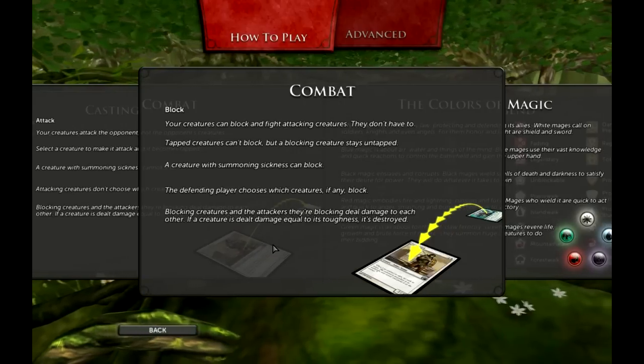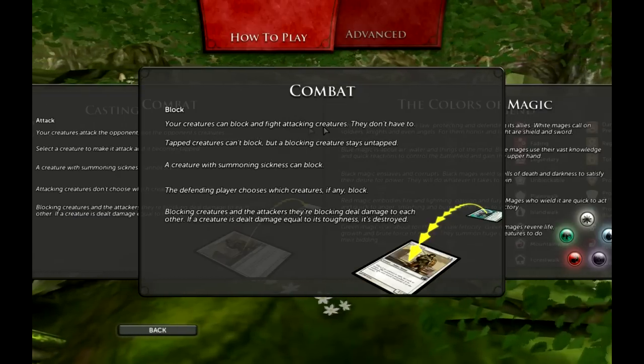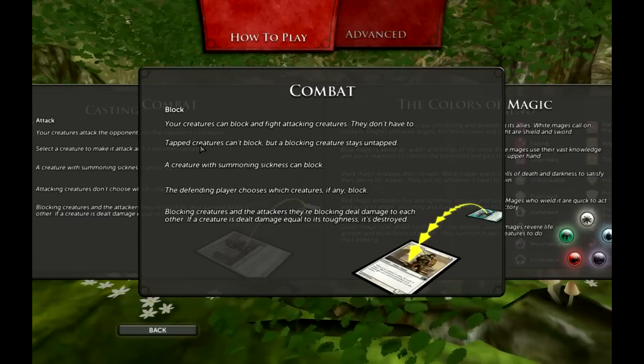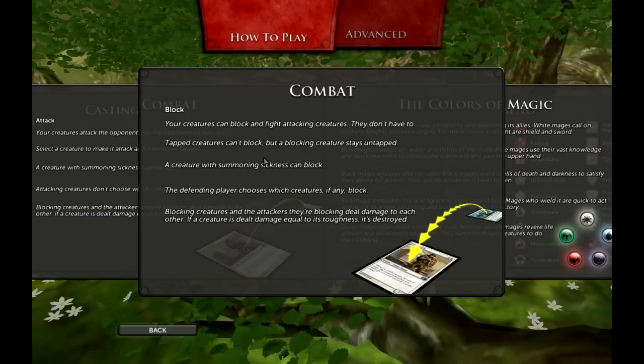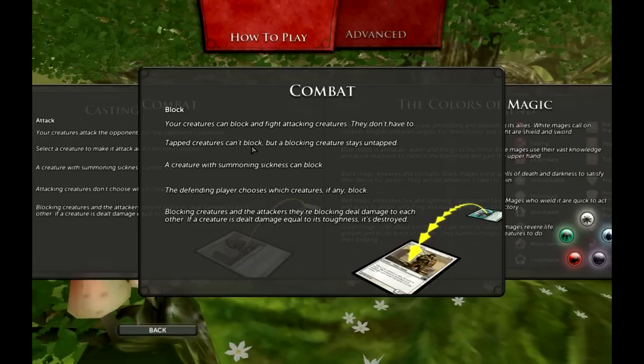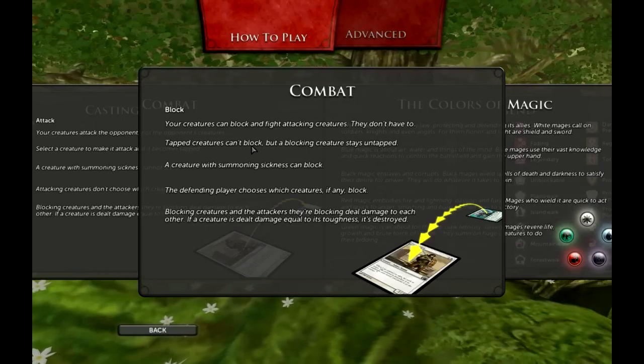So, yep. Combat block. Your creatures can block and fight attacking creatures. They don't have to, right? You don't have to block. You can just take the damage if you don't want to lose a card or something like that. Tapped creatures can't block, okay? But a blocking creature stays untapped. Alright, that's cool.